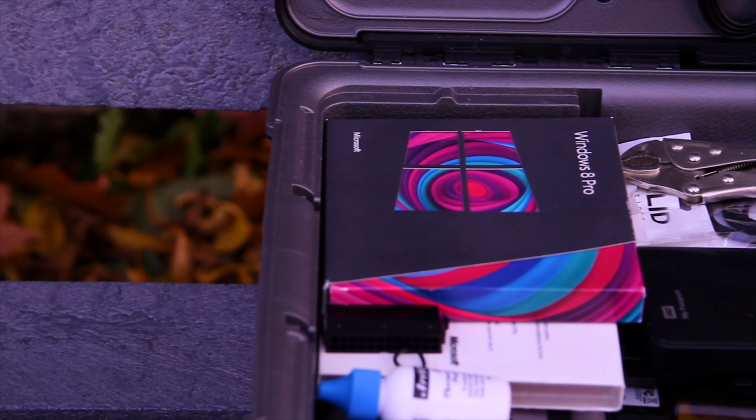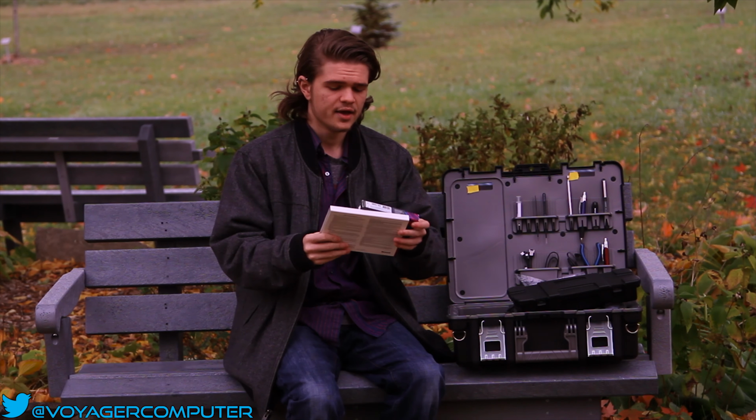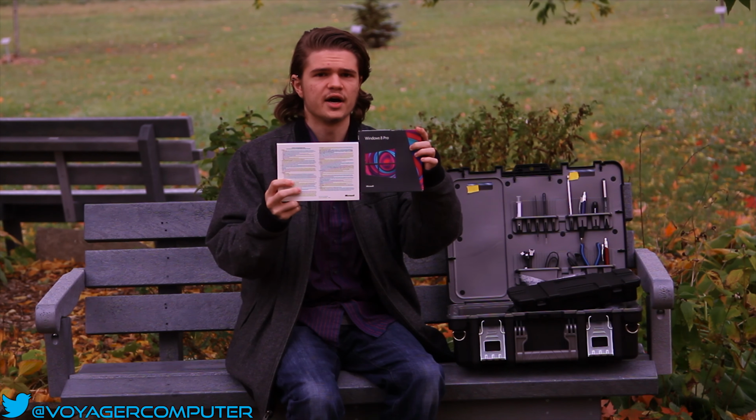Also have one for Windows 7, and you'd also want one for Windows XP. I know, it's discontinued. Windows XP is totally discontinued, but a lot of people actually still use it, so you're gonna want a CD with that as well, just in case the customer is like, hey, I actually need an actual key, so can I buy one off you? And you can sell them this. So yeah, definitely you're gonna be wanting these.